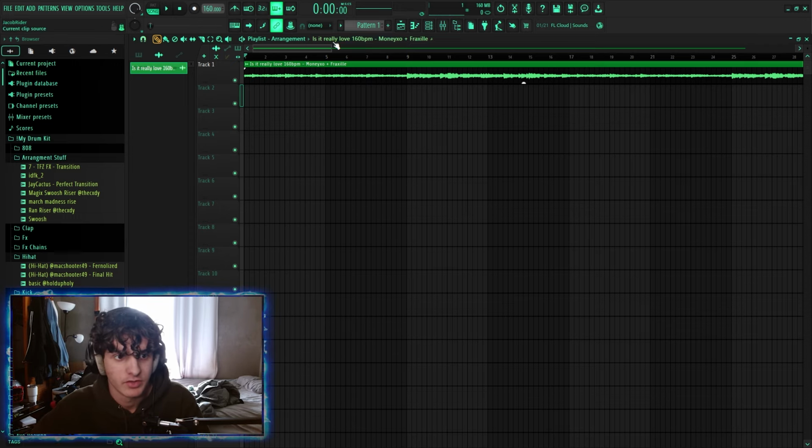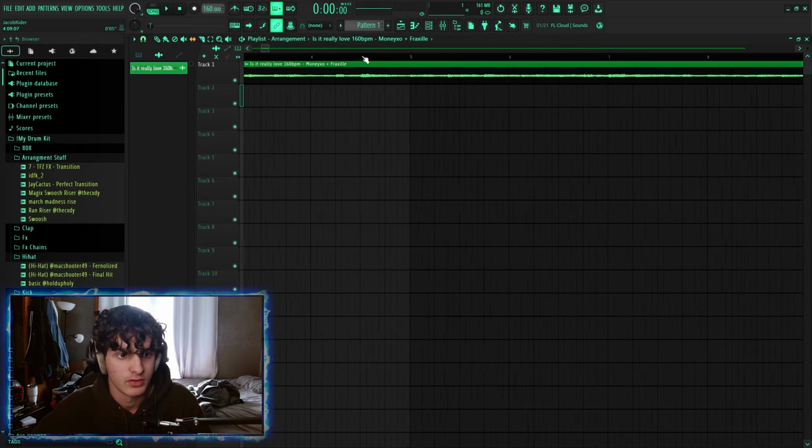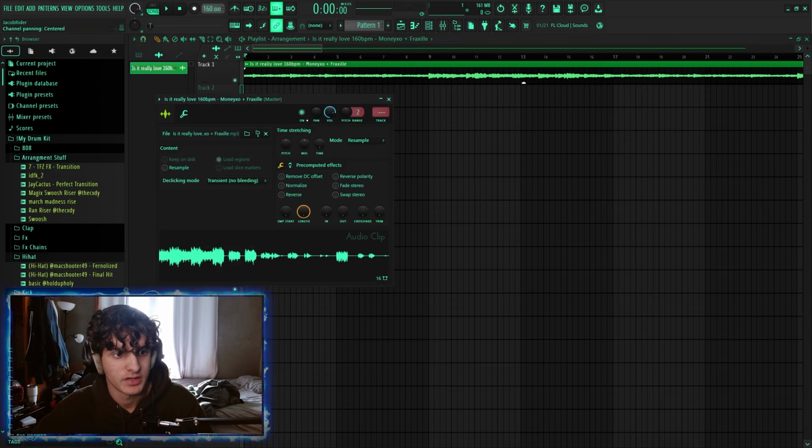It's tough. So first thing I do with all my loops is I go right here and I make sure that they are actually on the grid, because sometimes, I don't know why, but it shifts them over whenever you randomize them out. And then I'm gonna mess around with the pitch. I like the pitch where it's at right now. I'm gonna mess around with it, see if I want it somewhere else though.